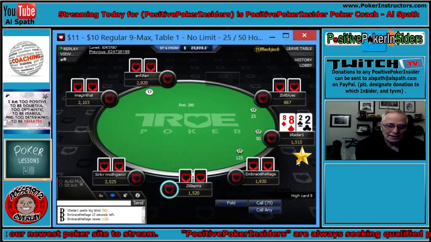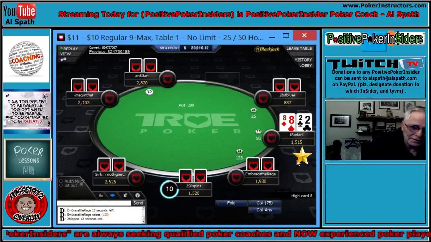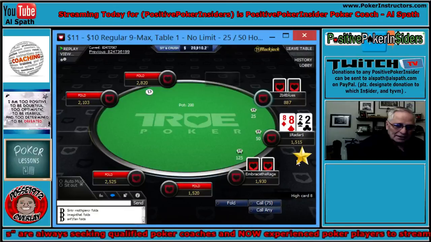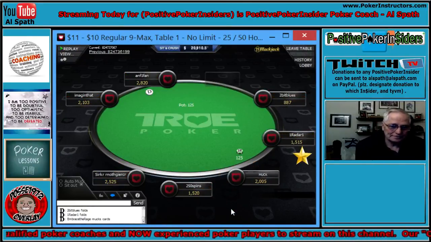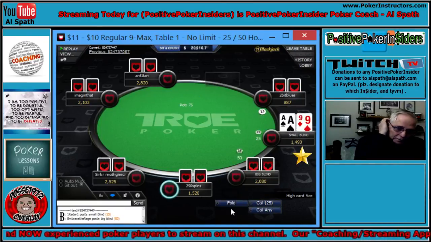So I got 8-2 in the big blind. Of course, next hand I'll be small, then I'll be on the button, then I'll be in the cutoff, then I'll be in the hijack seat. That's how it goes. But this guy under the gun makes it 125. That's an easy fold for me. He could have made it 150 out of position, but he can't do that.